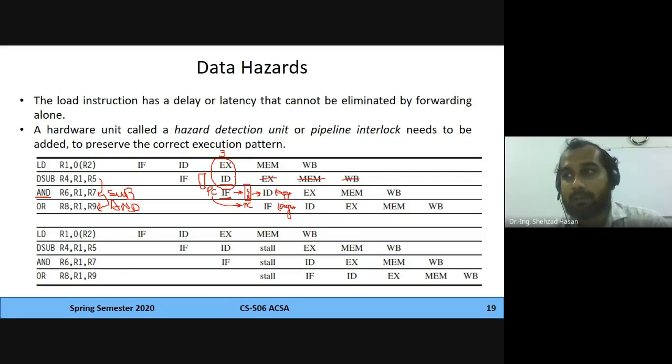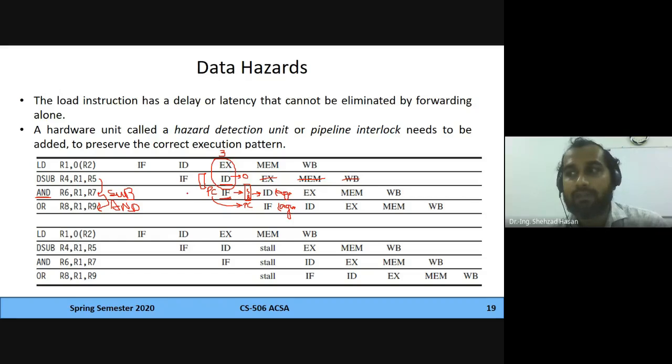The third thing, the remaining thing left, is that since we have decoded this instruction and this was a subtract instruction and we don't want anything related to subtract to continue, we need all the control signals to be nullified. So instead of giving proper control signals for subtract, we are going to give 0 as control signals, and this 0 means that the next stages are not going to do anything. Now, this is how a stall happens at runtime.